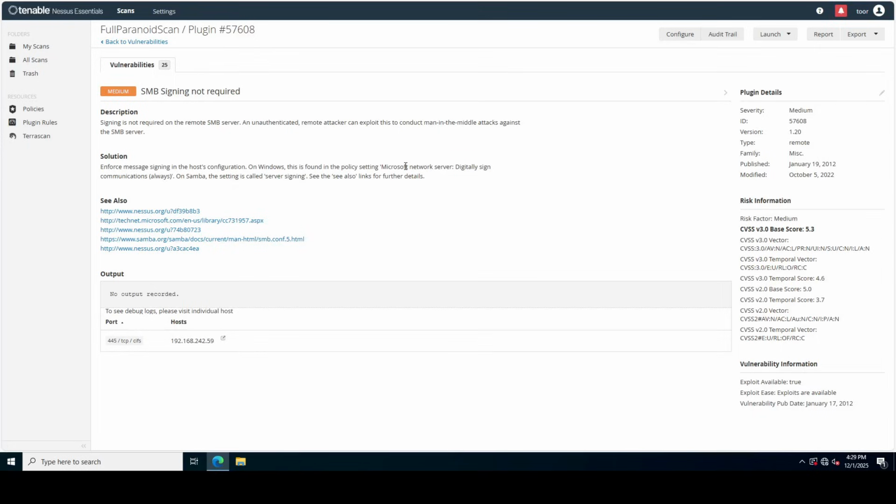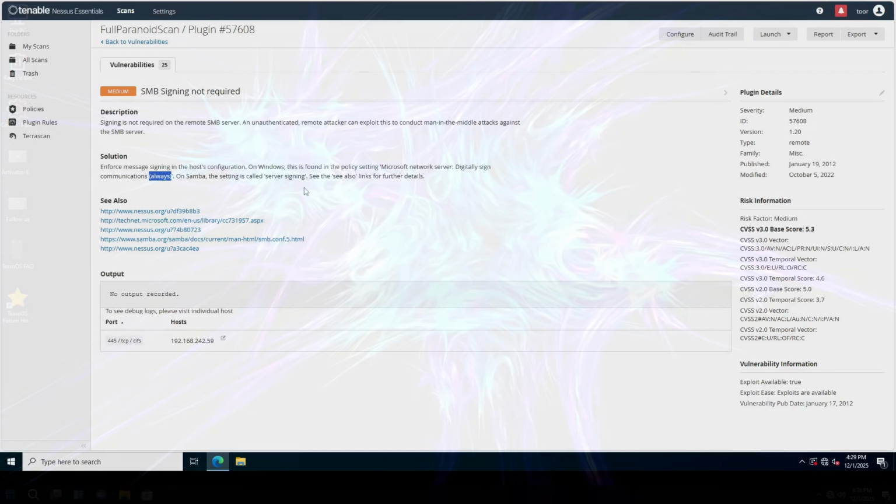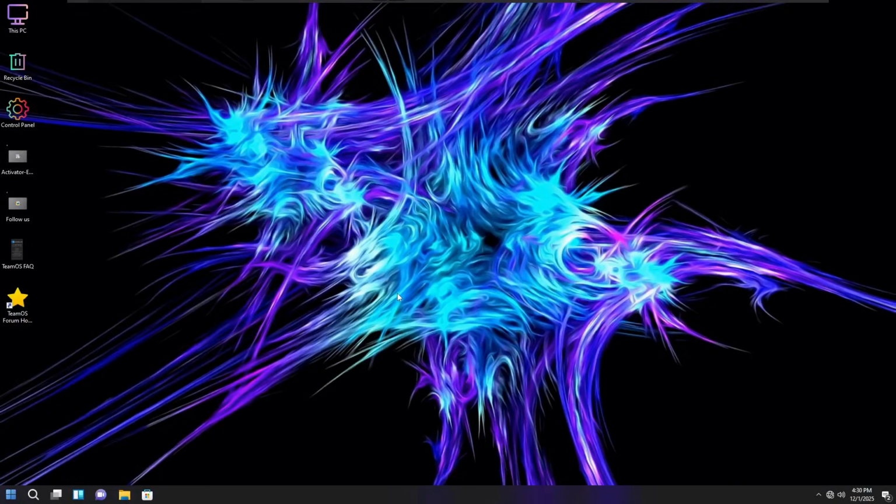But then there's the question, well, if I was paranoid and I wanted to increase my security and my privacy, why would you disable the signing option for SMB connections? So it's not rare that we see these type of configuration issues on these bootleg machines because a lot of these things I would imagine are probably built by kids that are just interested in learning the desktop. And for those people, I would tell you, knock yourself out. I'll keep testing them. You keep building them. We could eventually get something that's secure.